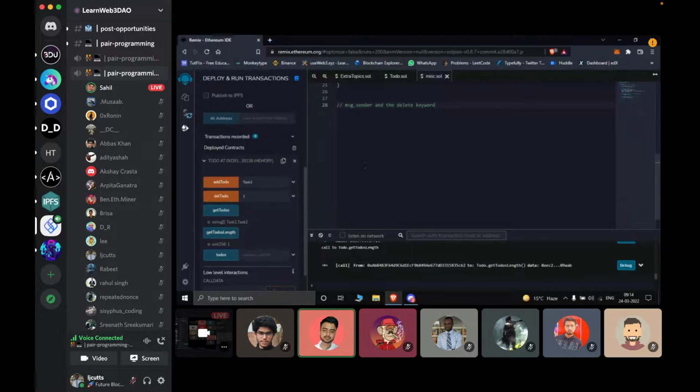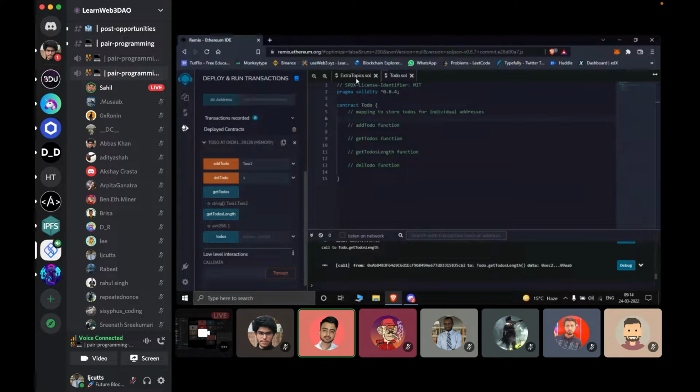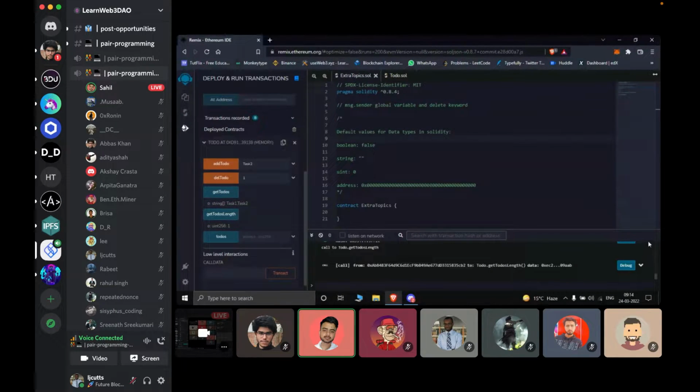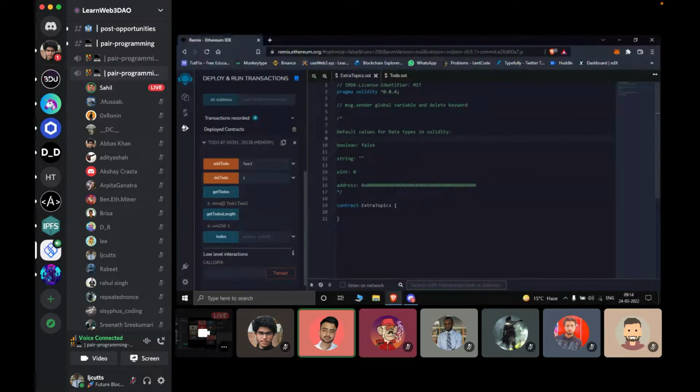So we are going to cover these two topics first, and I have already made a different Solidity file for them, which is extra topics.sol. You can see. We are going to cover message.sender, which is a global variable in Solidity, and a delete keyword.